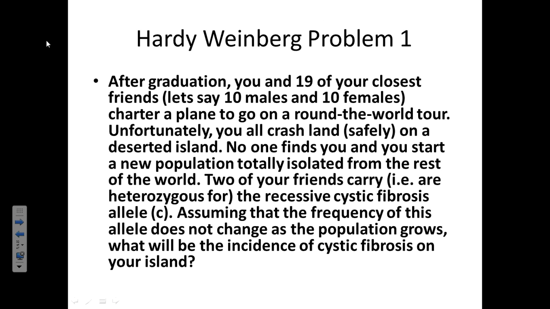All right, let's go ahead and work this one here too. After graduation, you and 19 of your closest friends, let's say 10 males and 10 females, charter a plane to go on a round the world tour. Unfortunately, you all crash land safely on a deserted island. No one finds you, and you start a new population, totally isolated from the rest of the world. 2 of your friends carry, or are heterozygous for, the recessive cystic fibrosis allele. Assuming that the frequency of this allele does not change as the population grows, what will be the incidence of cystic fibrosis on your island?